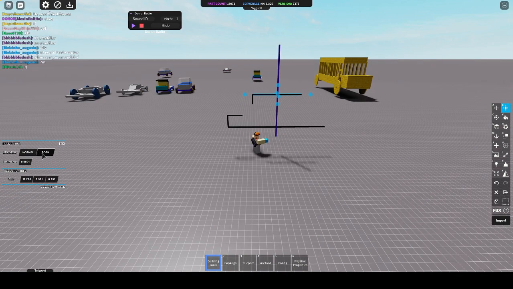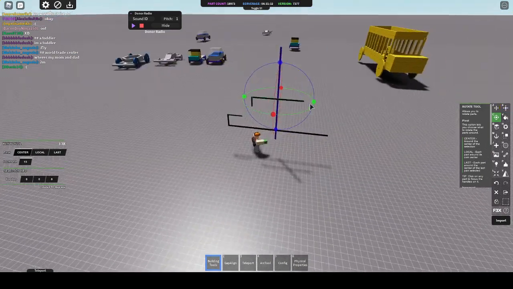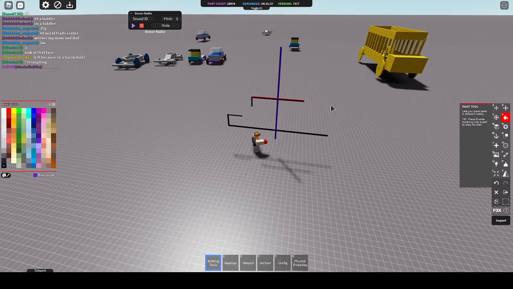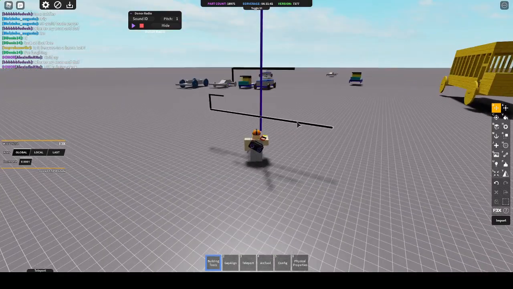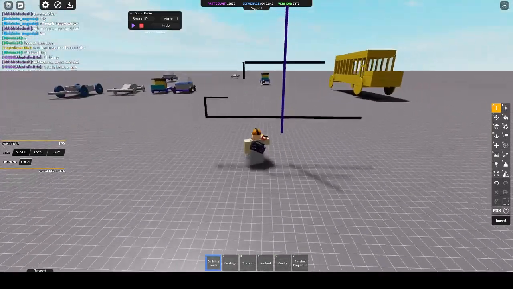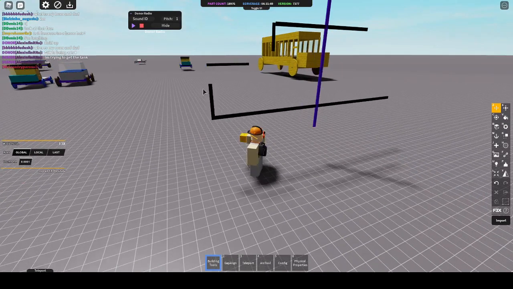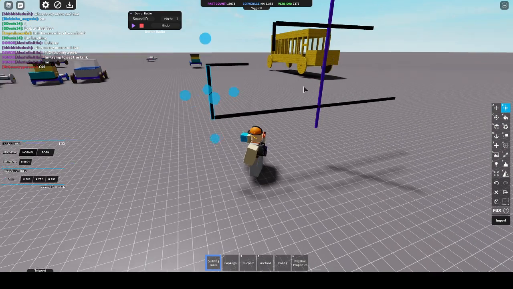See how I set it to both, and I'm on the resize again. Remember, blue is resize, yellow is move, this three-dimensional sphere thing is rotate, and paint is this red color bar. And now you can see we're starting to get a car shape going here. I don't really like the proportions on this, which basically means the size of it, how big it is. So I'm going to sort of resize it a little bit.